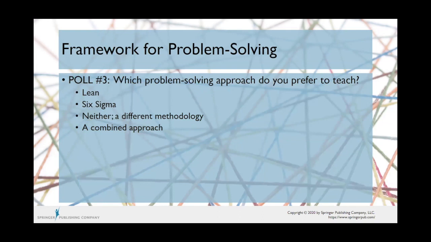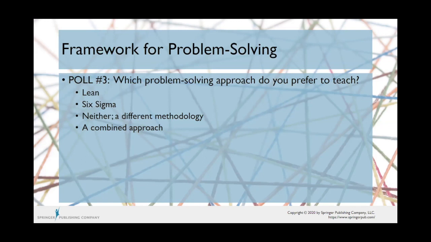All right, so let's transition now to talk about the framework that's necessary for students to solve these healthcare quality management problems. So I'm curious, do you already have a framework that you use? Do you use Lean or Six Sigma, or maybe a different methodology altogether? So the Minnesota method perhaps, or design thinking, or maybe total quality management. Or do you use a combined approach, which is fair? You might do Lean Six Sigma with an element of what's called evidence-based management. You might do lots of things. So I'm curious. Okay, yeah, makes sense.